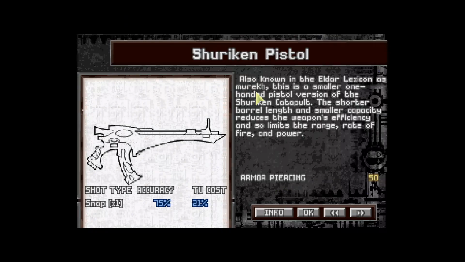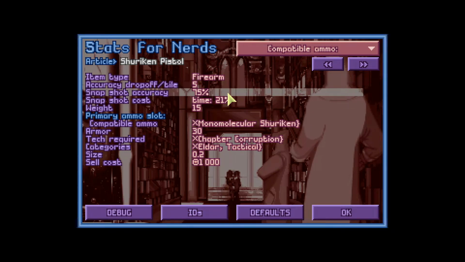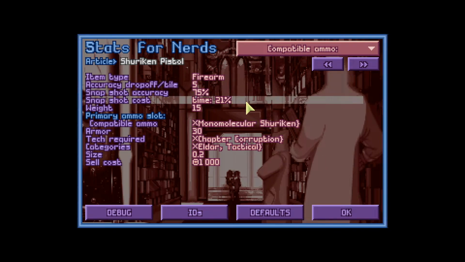Shuriken Pistol. Also known as the Elder Lexicon, this is a smaller one-handed version of the Shuriken Catapult. The shorter barrel length and smaller capacity reduces the weapon's efficiency and so limits the range and rate of fire. Power 50 armor piercing damage. Snapshot accuracy 75%. Time shot 21. So you can snapshot that 4 times if you don't move, with a little bit of movement, because that's 84%. So you have like 16% to move around with.